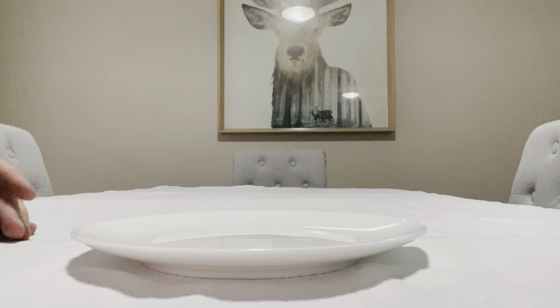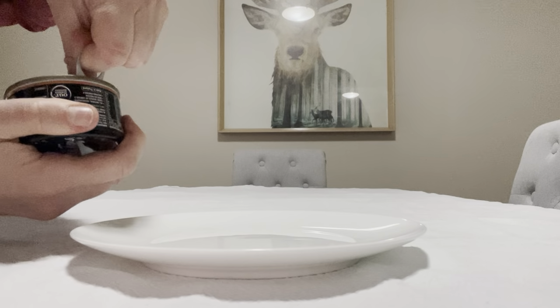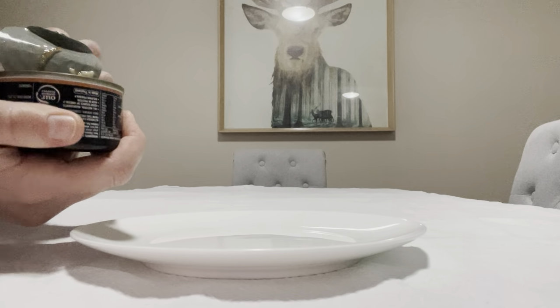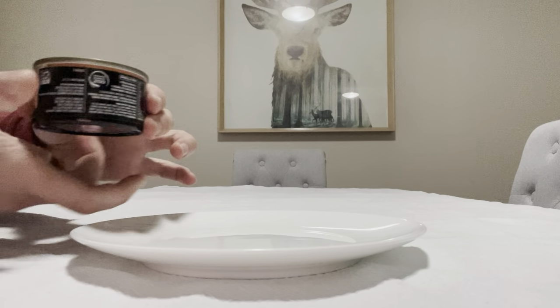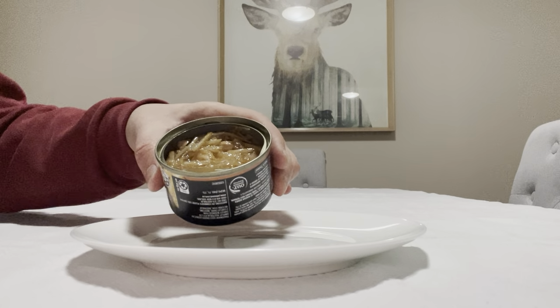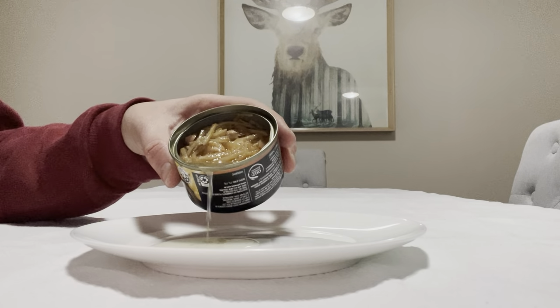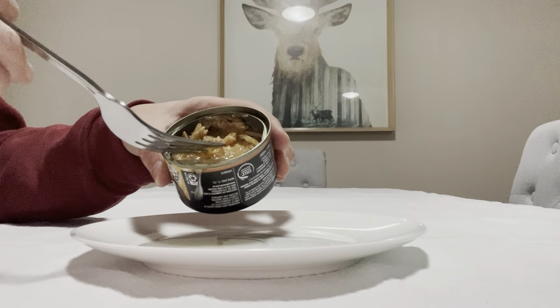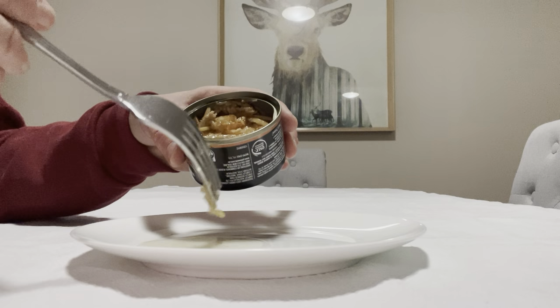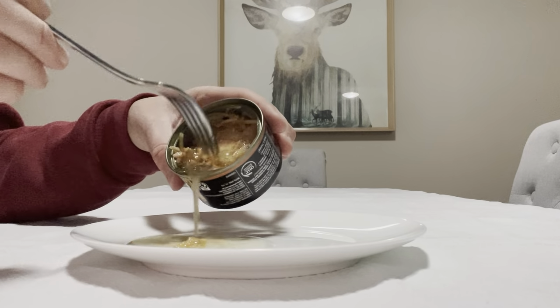Oh, goodness me. Yep, she's tight. Oh. They claimed that the packaging's better quality too, but I've just found it's hard to get off. All right, so as you can see, you've got a lot of lovely oil there. I can see the onion here, which is very nice. The smell is beautiful. So here's the loin cut.